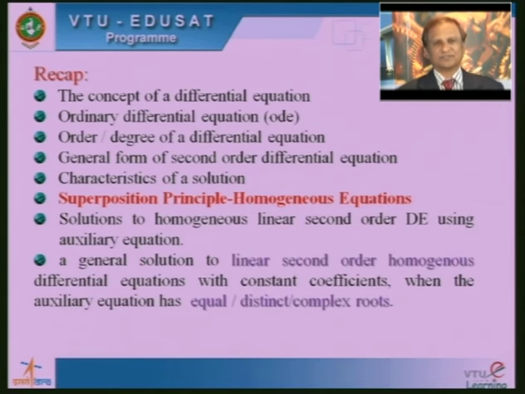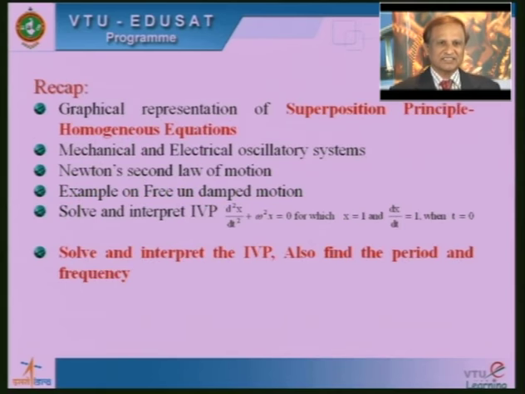Along with these things, I have also given a graphical representation of the superposition principle for the homogeneous equation. Is it clear? If the roots are real and different, real and equal, or complex, we are able to draw the graphs of the solution curve. I have also made an attempt to give some physical interpretation, belonging to mechanical as well as electrical branches.